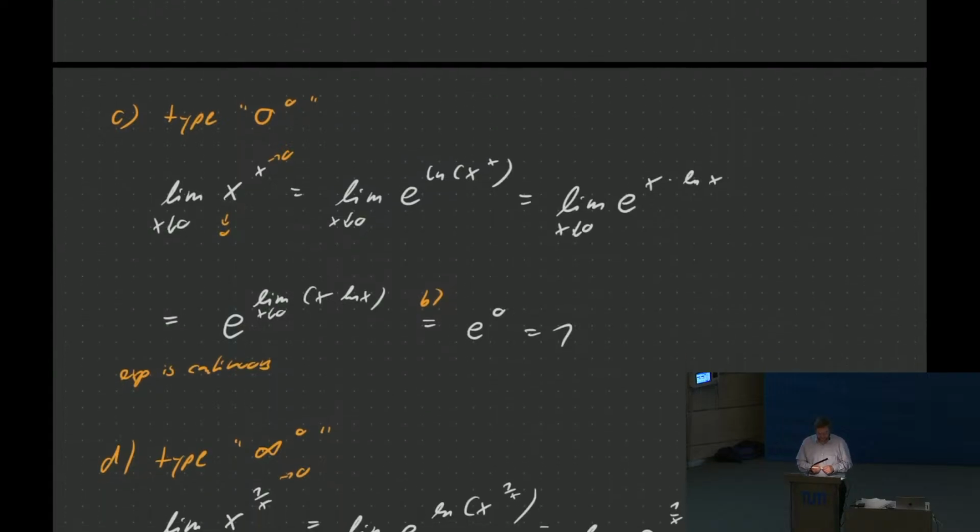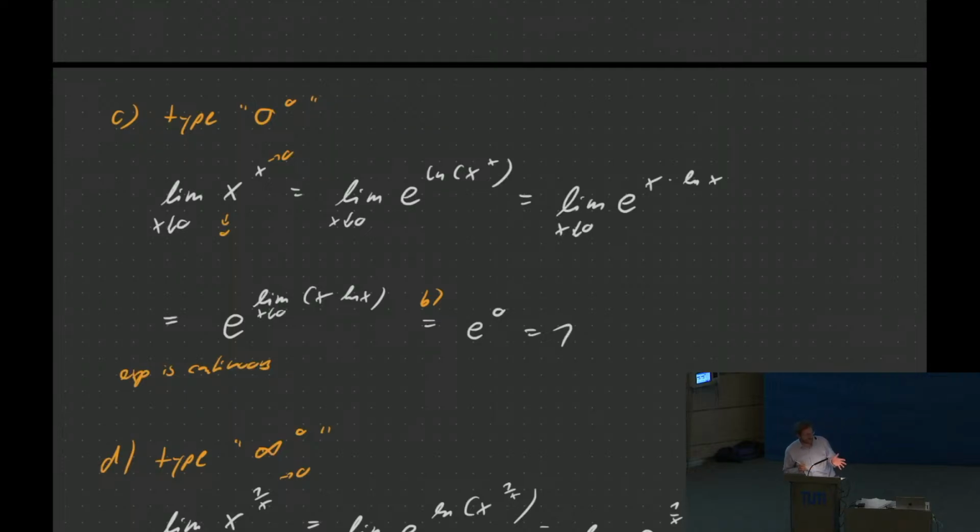Similar ideas for the next two situations, basically. Let's say you have something with an exponential function of the type 0 to the power of 0. Again, nothing that you can immediately see. So here's an example: x to the power of x, with x going to 0. This goes to 0, this goes to 0. So the question is, what will the limit be?